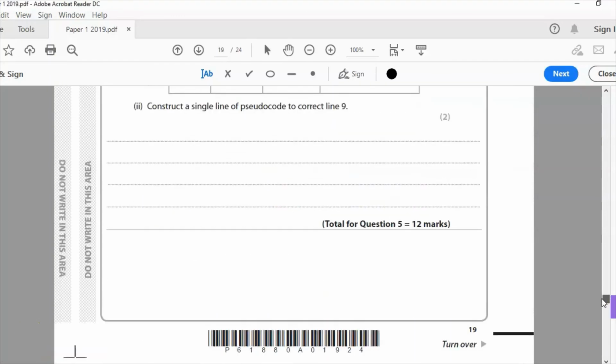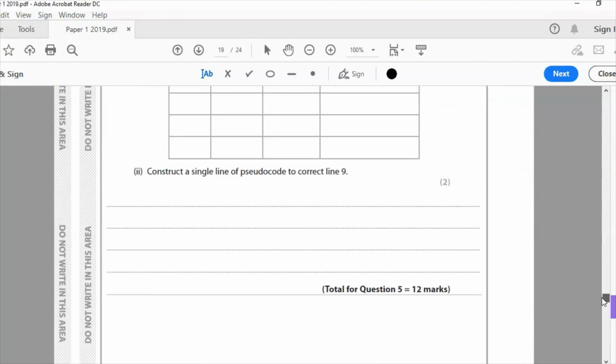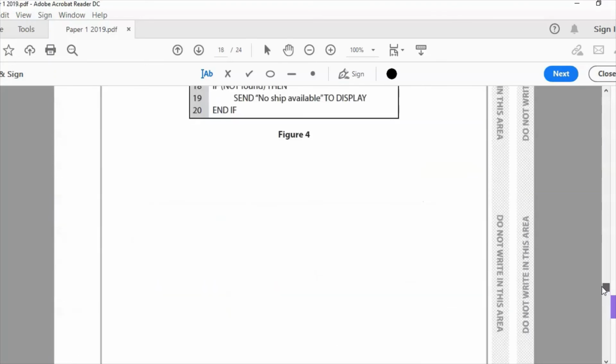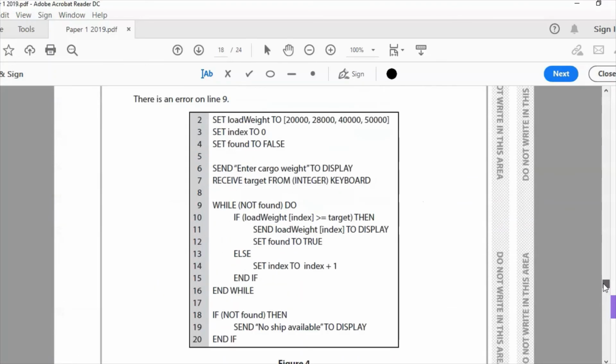So question 2, construct a single line of pseudocode to correct line 9. There's a problem with line 9. If we look at line 9 there, while not found do. Now, obviously with 50,500, we didn't find the correct load weight.